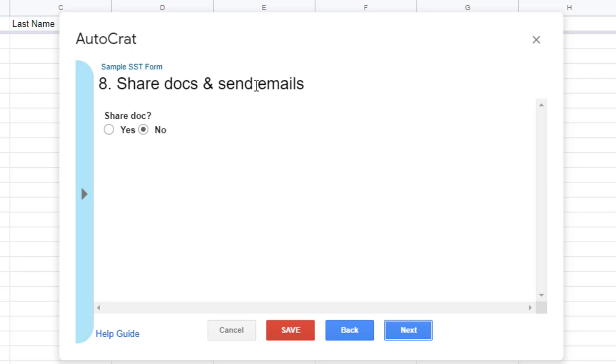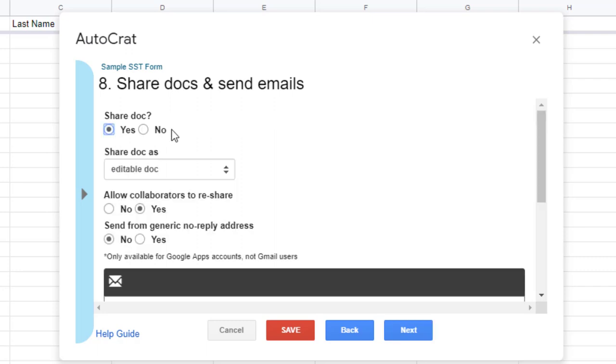One nice thing too is you can also be notified, or notify other people, when a form is completed. It defaults to no. So by default, if someone fills this out, it's going to fill in this template, but no one's going to get notified via email. You just have to know to check the document. I like doing this because we have it set up in different areas. So if my co-counselor has an SST meeting with a 9th grader, I can get notified and see what that SST meeting covered, because I know I'm going to be seeing them eventually. It's just nice to know what they're working on before they even get to me.